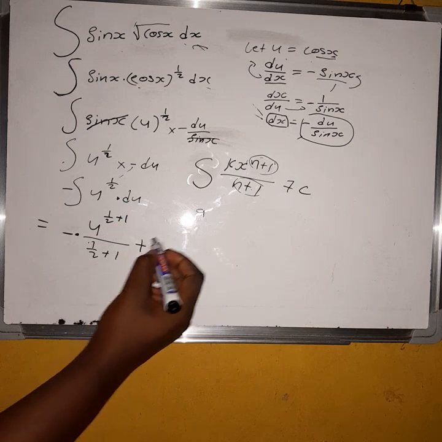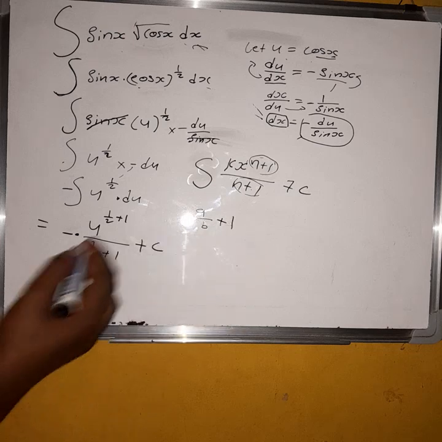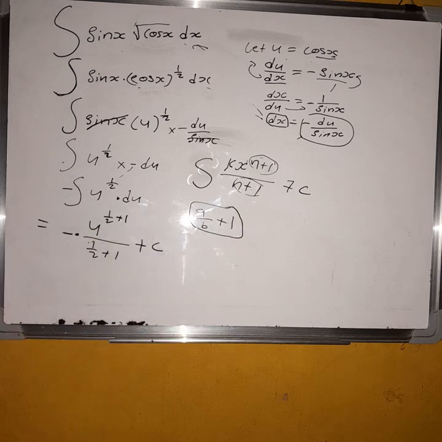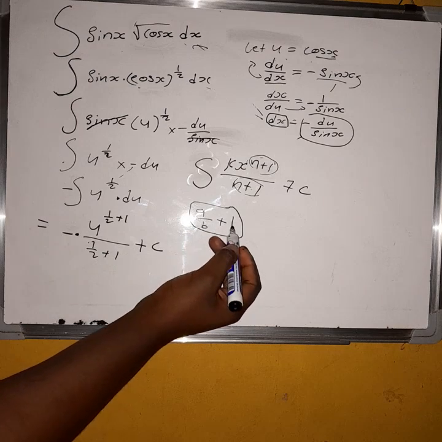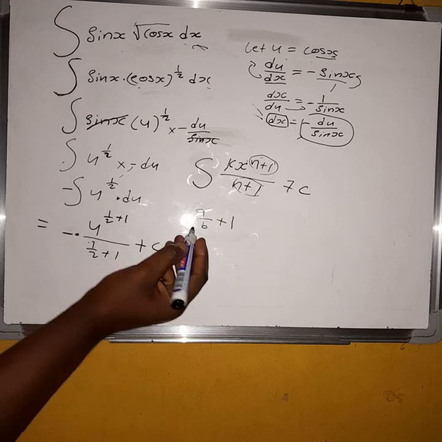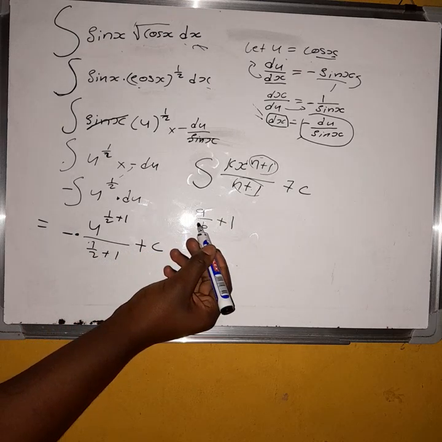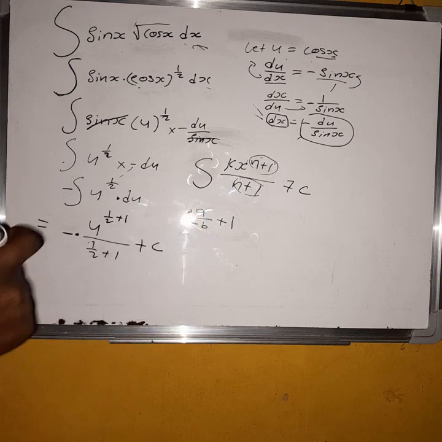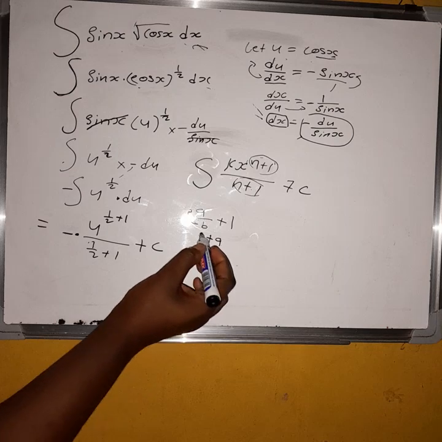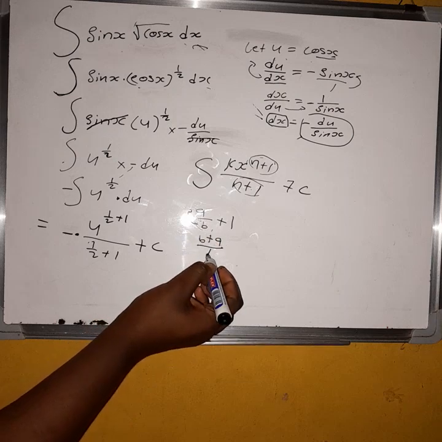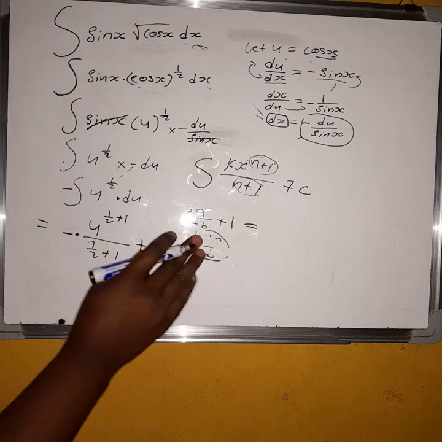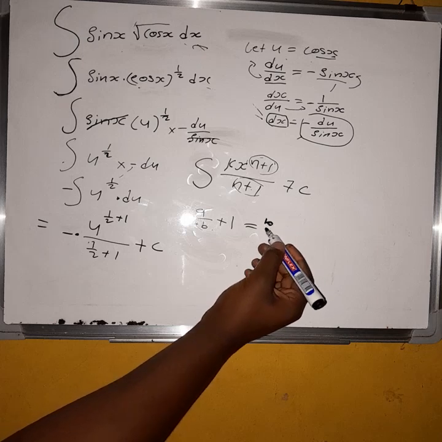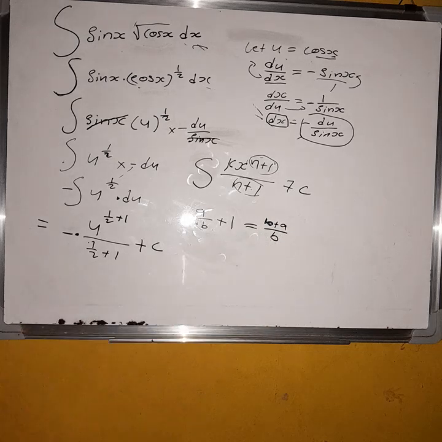Let's say we are given a over b plus 1. If you are given something like this, a fraction with a 1 added to it, you take the denominator and add it to the numerator. On the top, you add it to the numerator, which will be b plus a, then you take the same denominator b and divide by it. In other words, you take the denominator, add it to what is in the numerator, and divide by what is in the denominator.